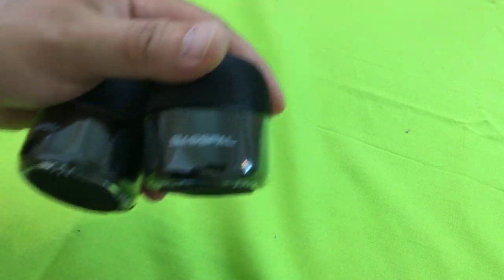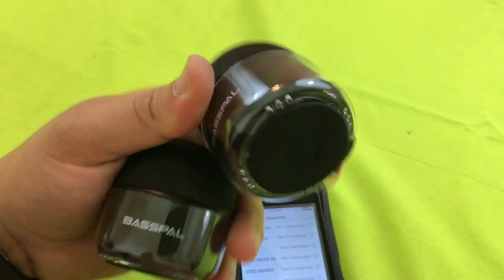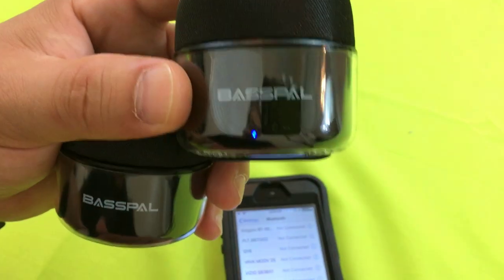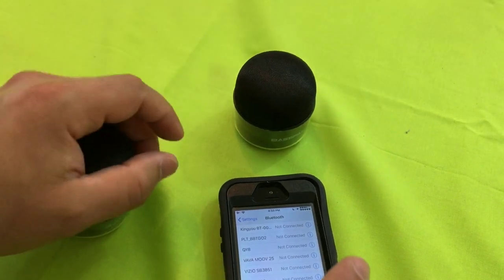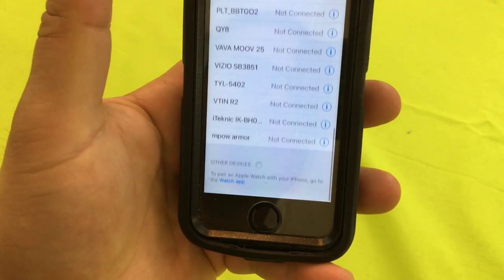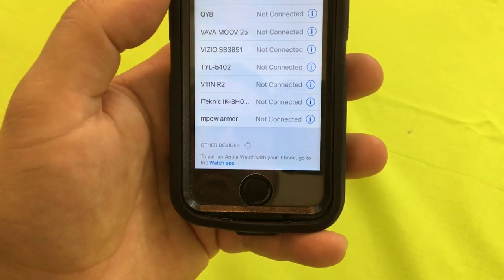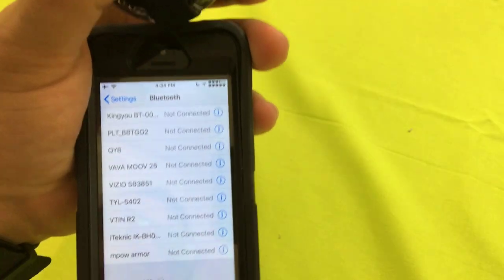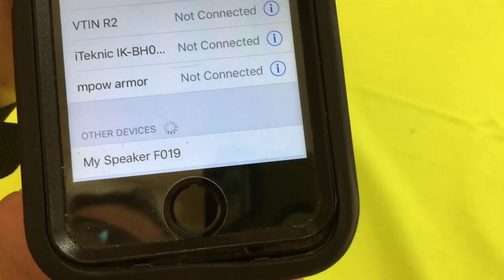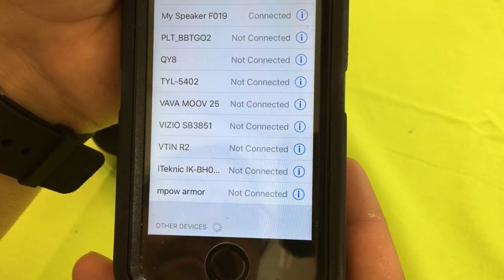Pairing these things to your phone is pretty easy. Get your bluetooth ready, power one of these on, and just be a little patient — that's the key. I think that's why if you ever read a complaint in the reviews about not being able to pair them, it's just impatience. Give it a little time; let one of them get ready. You'll see it pop up in your available bluetooth devices in maybe five to ten seconds. Be patient because it works — you just have to let the system work.